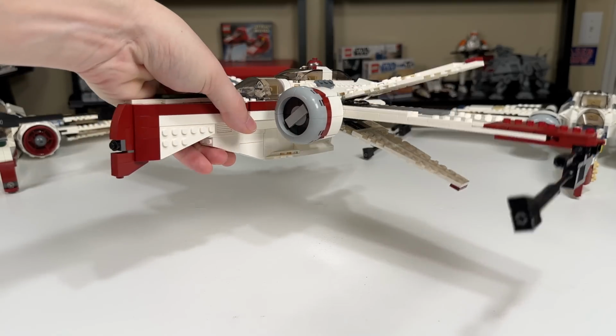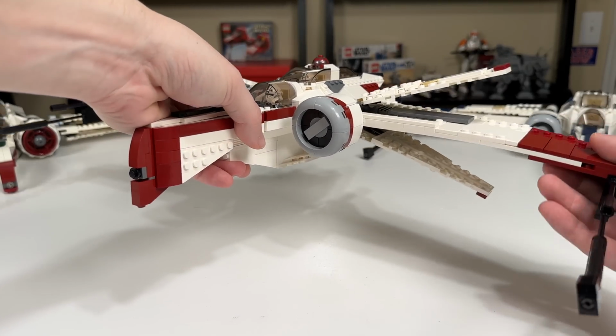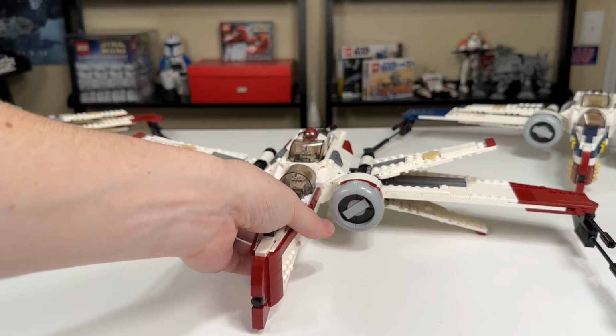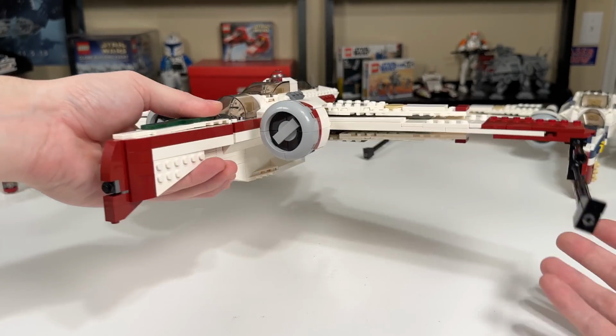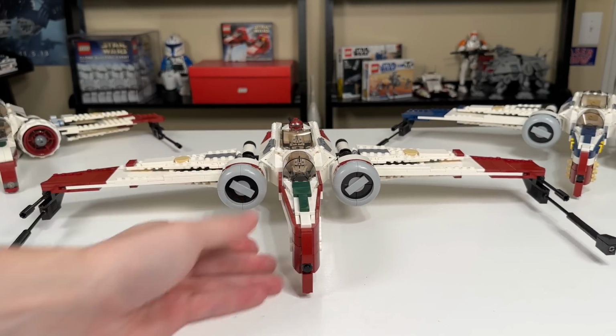I guess the only other good thing I really have to say is just how sturdy these wings are. Like, they are pretty sturdy. They're not weak at all. They don't feel too flimsy. They don't feel like they're sagging off, which is a huge positive. Definitely something that the official models had some trouble with over the years, and this one doesn't even have the cannons come down to the ground to hold it up. Like, it's pretty straight on its own.